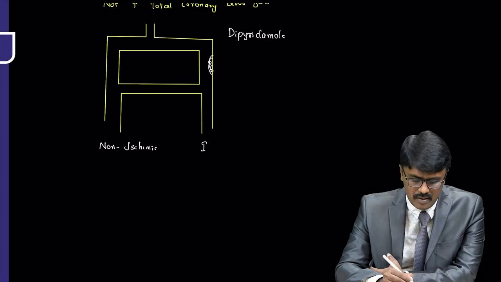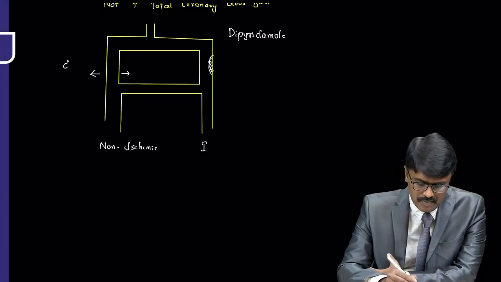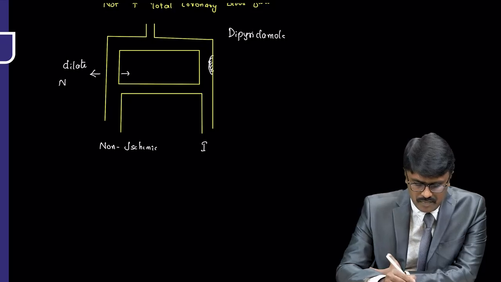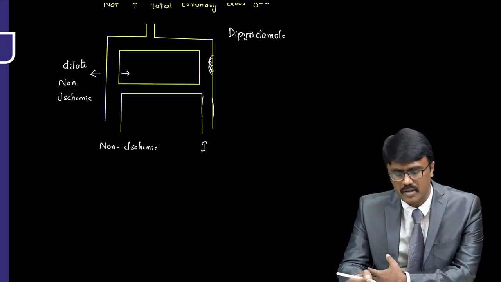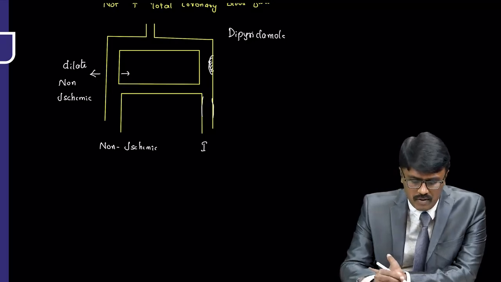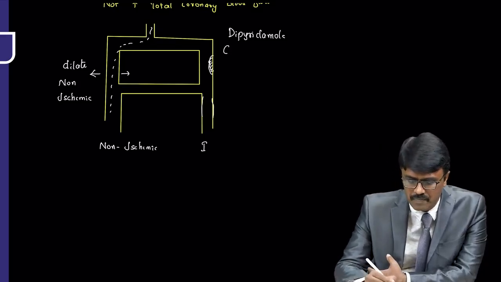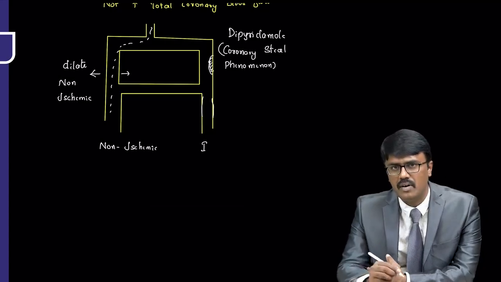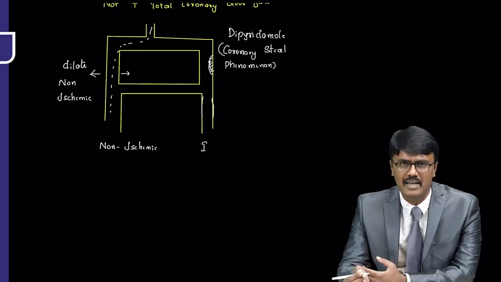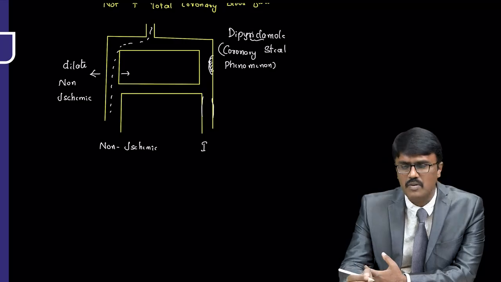Now, when we use dipyridamole, it will dilate the non-ischemic zone. They will dilate the non-ischemic zone because ischemia has already dilated the ischemic zone. It will not dilate further. So whatever blood comes will be diverted towards the non-ischemic zone, and that is what we mean by coronary steal phenomenon. So usually when we give nitrates, that will not happen. If that happened, we couldn't have given nitrates. So dipyridamole is an antiplatelet drug which will produce that.